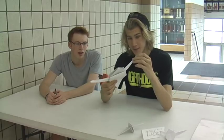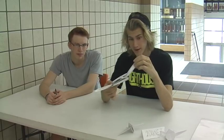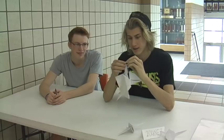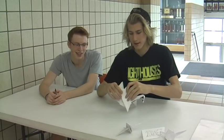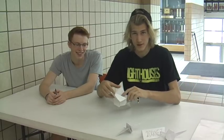Most important step of everything we've learned today. Get the head in. Boom, boom, boom, a crane. Look at that, it's a crane. Bent wing, but it's still a crane. That's all you need to do.